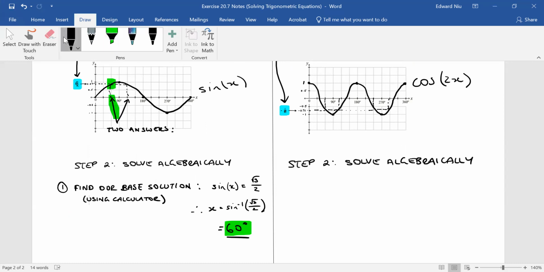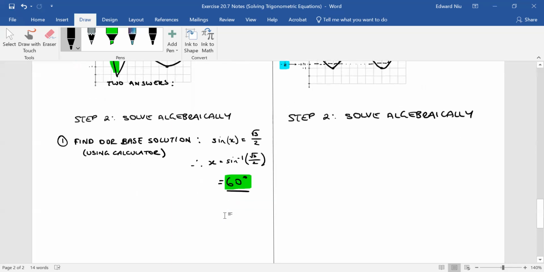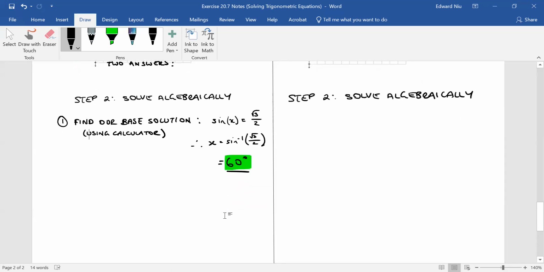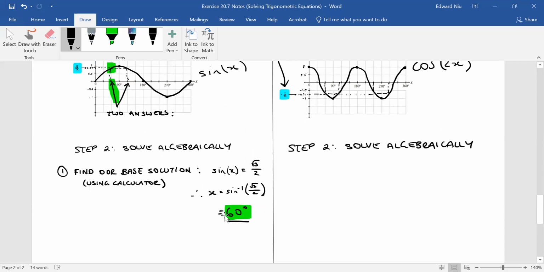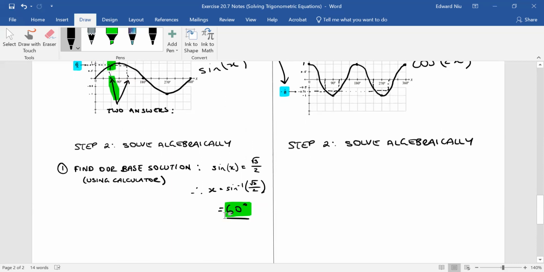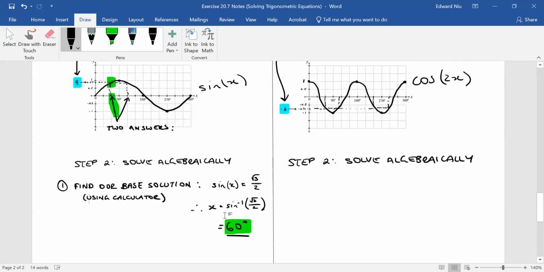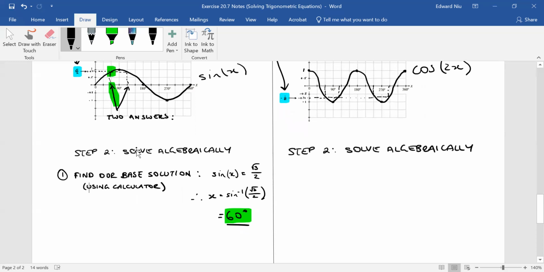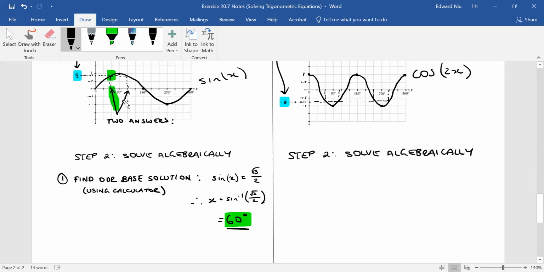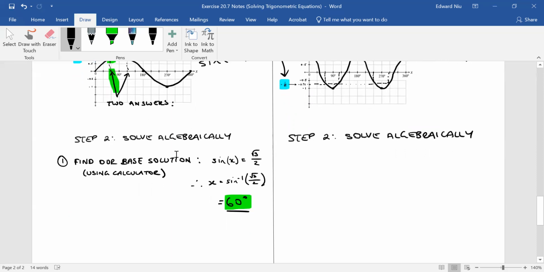But we know there's two answers. And the annoying thing is we don't know what the other one is. But there's a way to find it out. Remember, sine and cosine are sort of complementary, so supplementary. If we go back to the ambiguous case with sine, what we do is find the other angle. So number 2, find other angle.